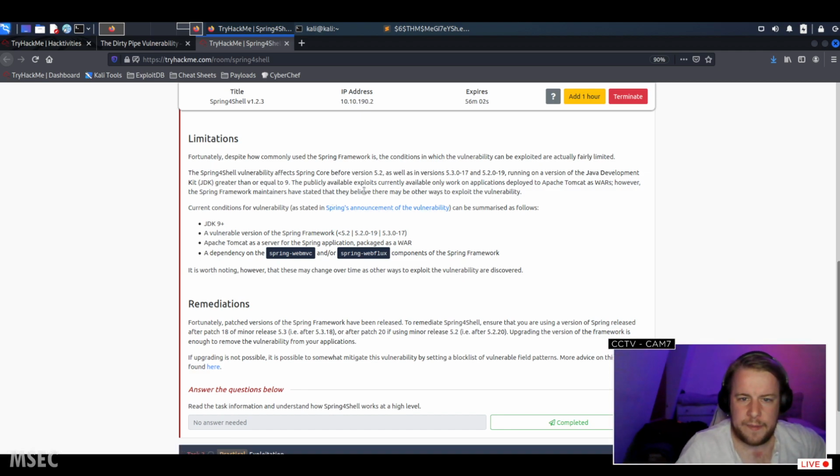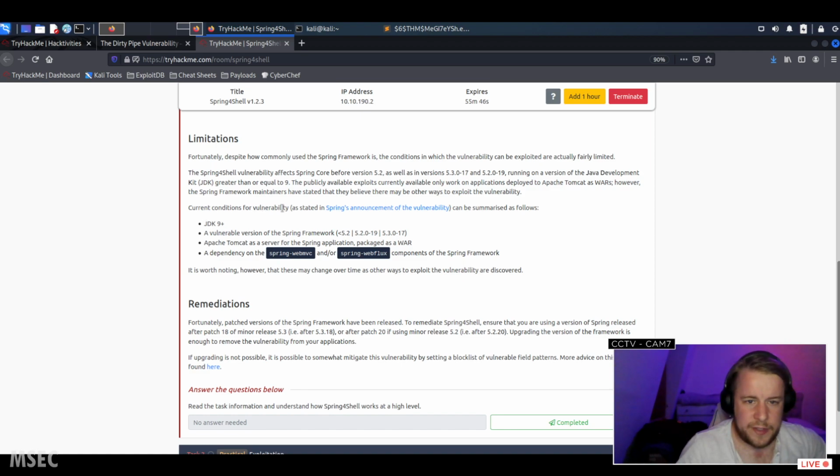The publicly available exploits currently only work on applications deployed to Apache Tomcat as WARs. However, the Spring Framework maintainers have stated that they believe there may be other ways to exploit the vulnerability.